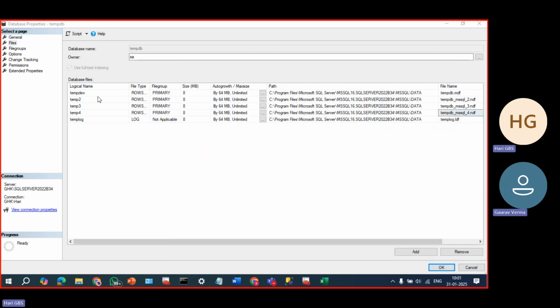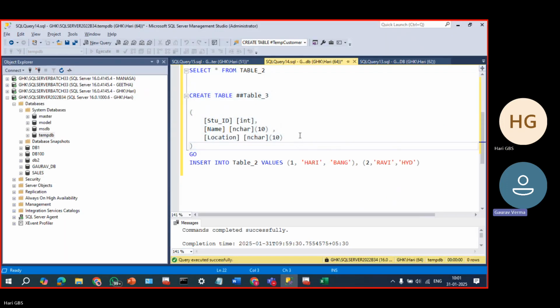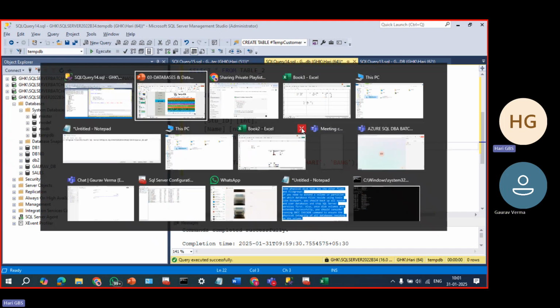That is why 4 files will be created. So the tempdb file count depends on the processor count. To increase parallelism and concurrency, multiple files will be created under tempdb. If you don't configure multiple files, there will be performance issues, and the database will be very slow. So that is about tempdb.